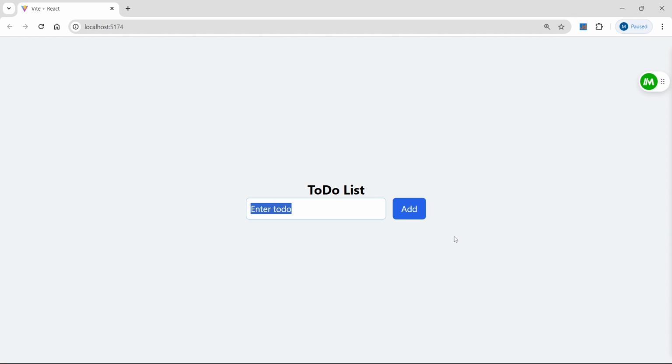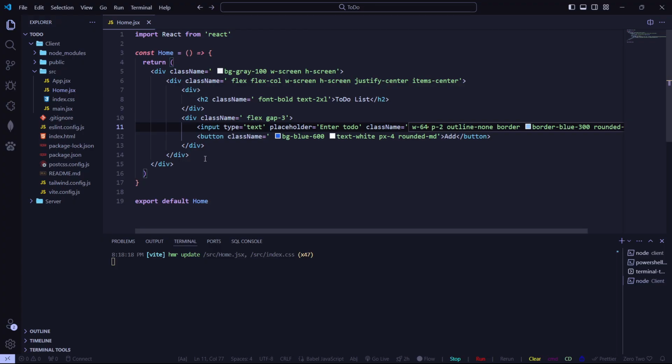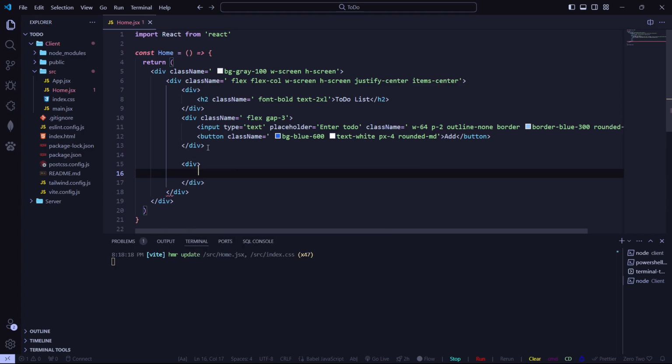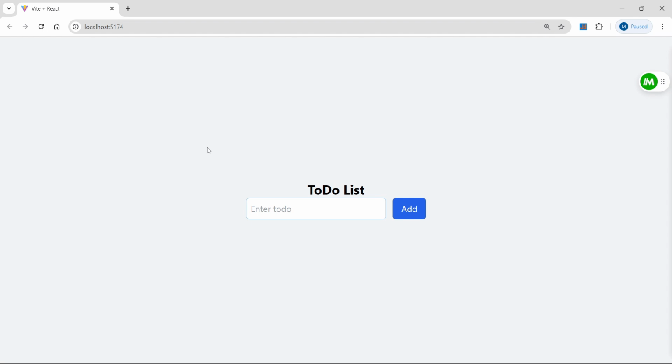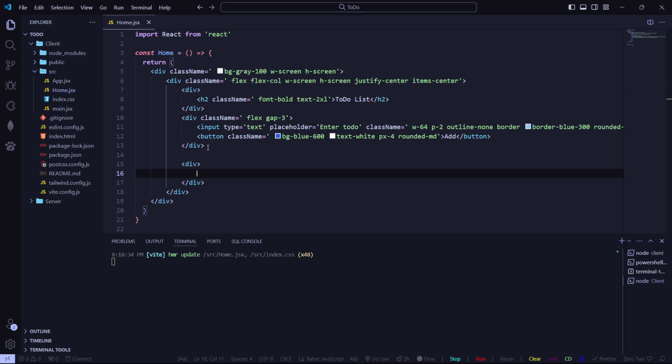Let's add task. So I'm taking another div for tasks. For task, there is a task.